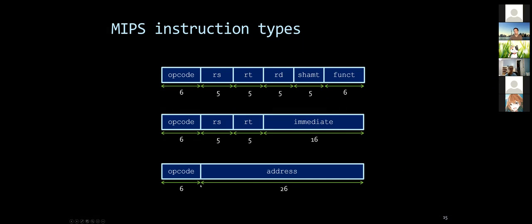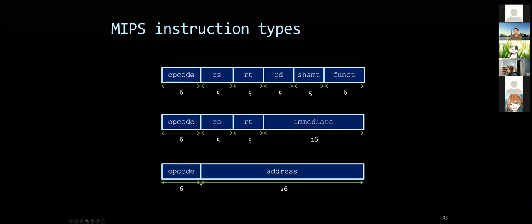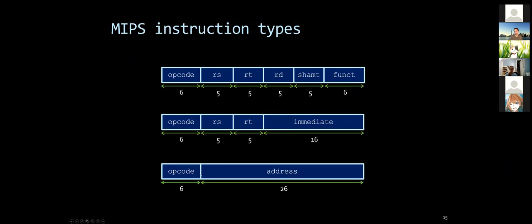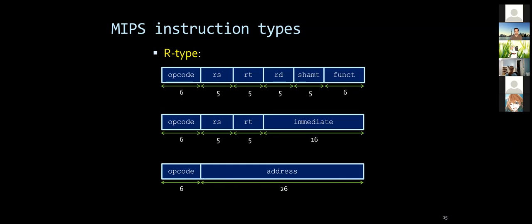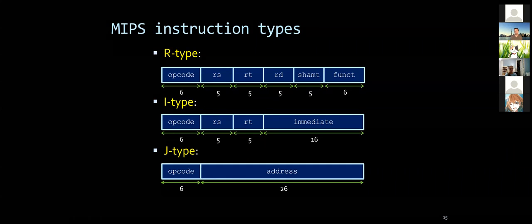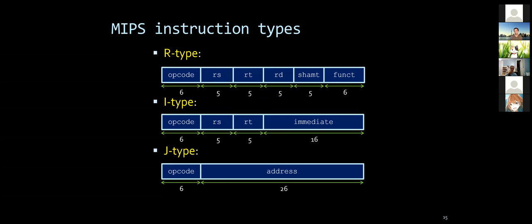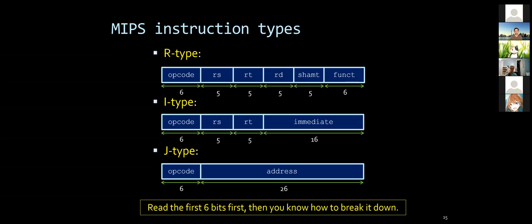And remember, some instructions might want to load and store information from memory. So those instructions need to store the address, right? The first category of instructions is called R type. The second one is called I type. And the third one is called J type, because you're going to deal with some jumps, right? Okay. So I hope it's clear at a high level what we're going to do with each of them. And now I'm going to go one by one and show you some examples.